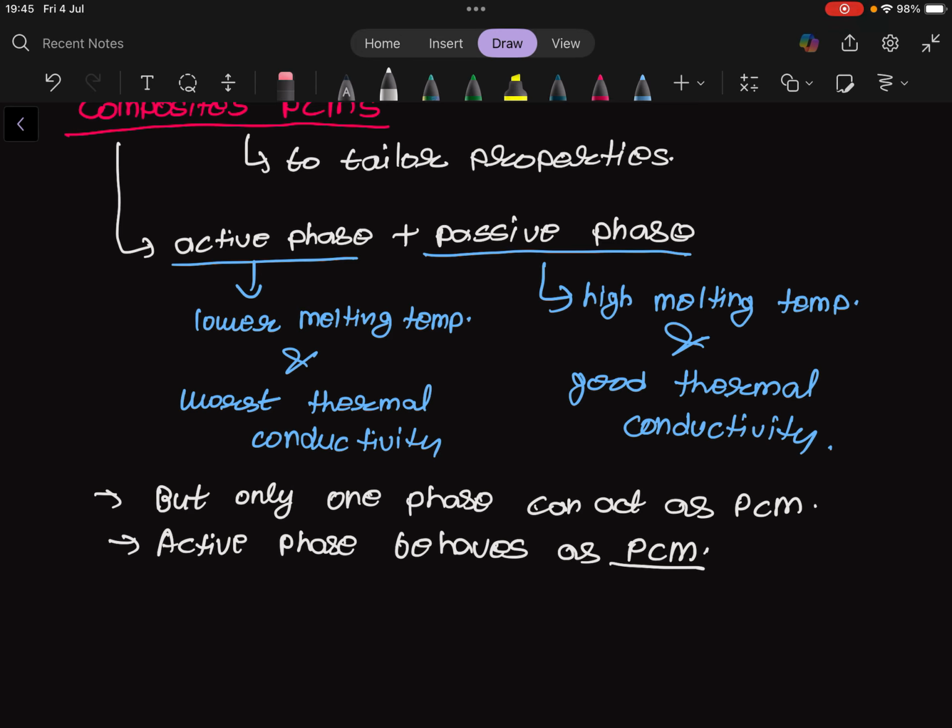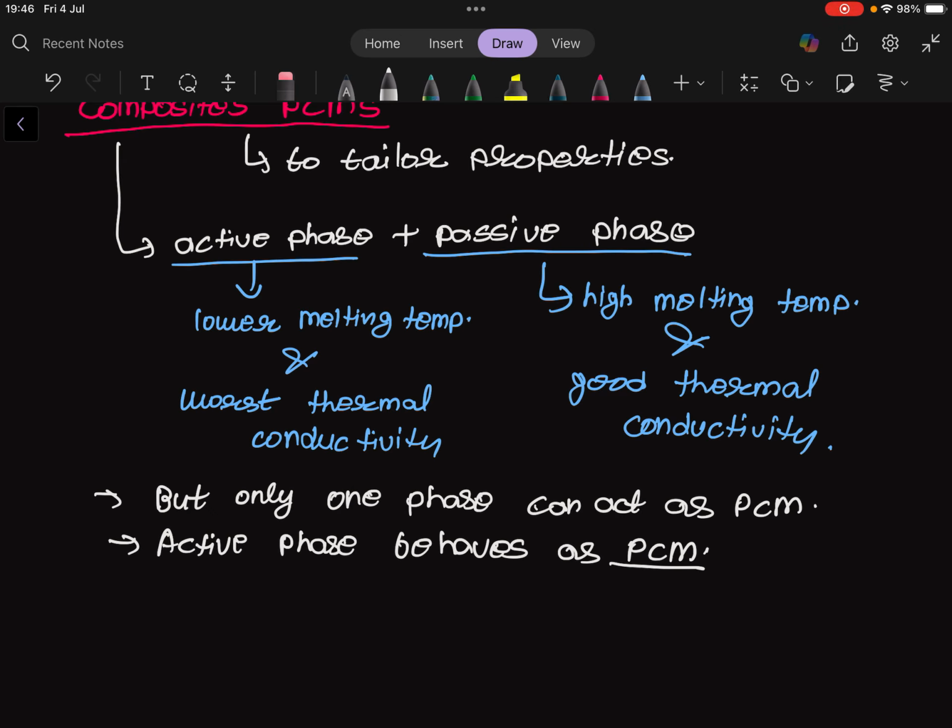So by arranging the active and passive phase in different ways, we can actually tailor a lot of the properties of our component. First, we can change, let's say, the way in which our active phase is distributed inside of the sample. So we can change the results and the thermal behavior of our component. And also we can change the mechanical properties of our PCM parts. So let's investigate a little bit what happens inside our material if we have the given unit cells. Imagine them repeated several times to form a rectangle, and see what happens in terms of thermal response. So we have different thermal responses by changing the arrangement of the unit cell.